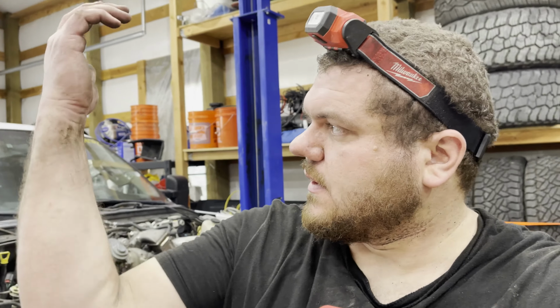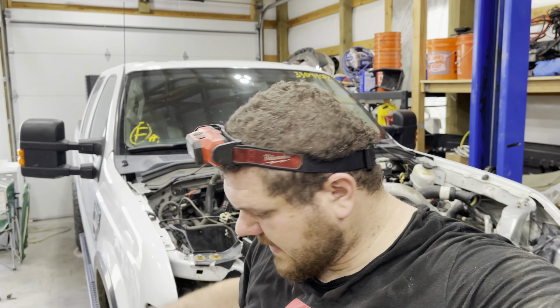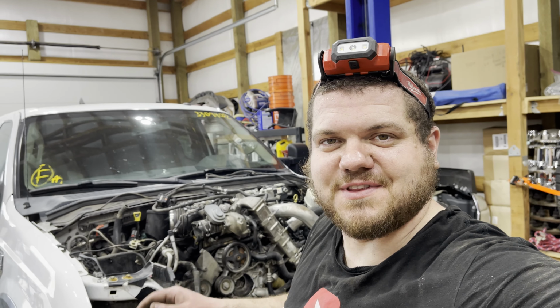Well, as you can see, all dirty. I think I got everything unhooked, and I just have the steering hooked up so far because I want to push it in on the lift, and then I can still steer it. So let me get this thing pushed in. And then I can probably lift the cab. So hopefully I remembered how to unhook everything. So let's get that.